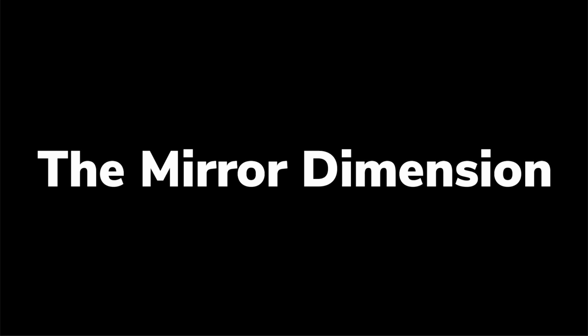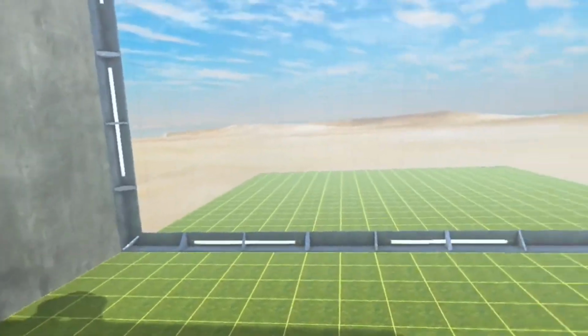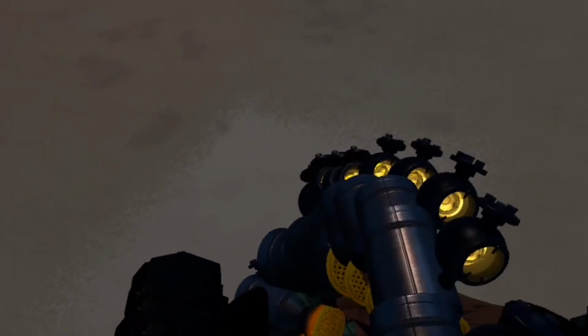Number 6, the mirror dimension. You ever looked at a mirror in Bonelab and wished you could go inside? Well, if you turn on no clip on your Nimbus gun, you actually can. The funny thing is, you can do this with any mirror. Beware though, because some of these mirror dimensions don't have full collision, so you might fall to your death.